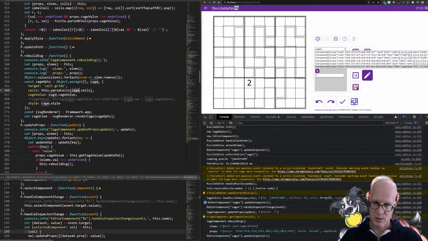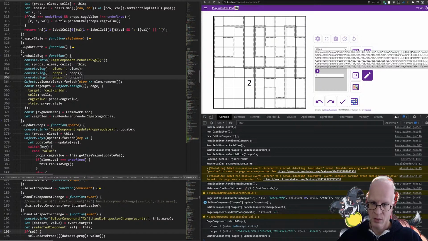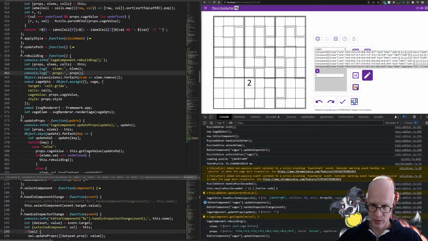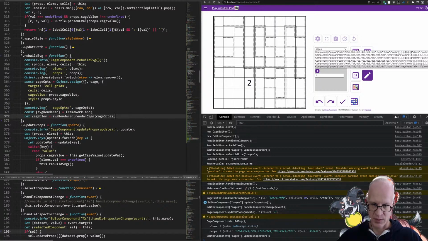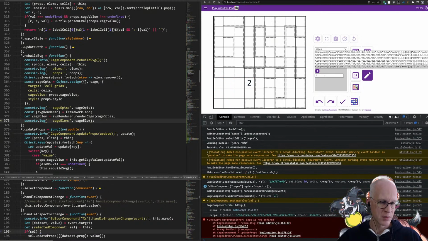Parse cells. So I think we can just use the cells reference we already have. That comes from props, and that comes from props.style. I think that's kind of all we need. We'll see in a second. And then afterwards, obviously, we have to extract them back out again.